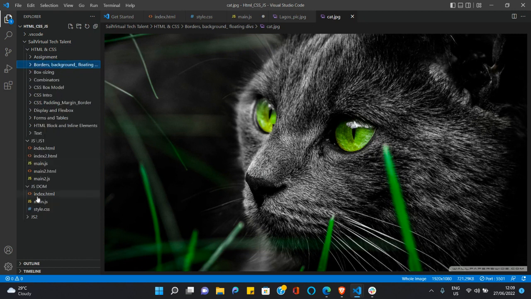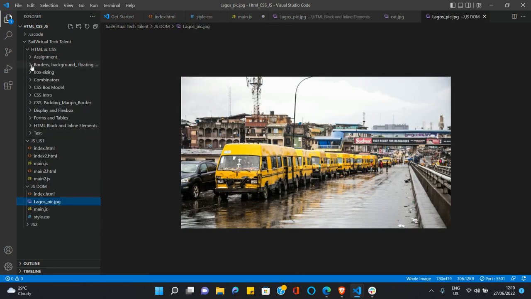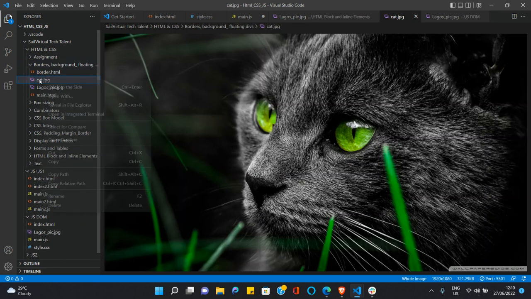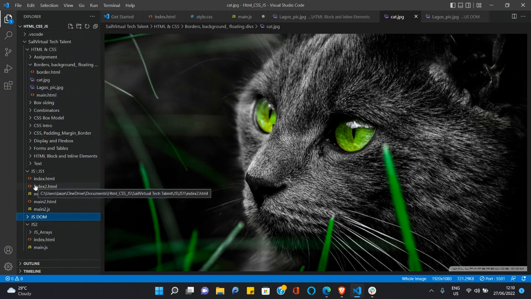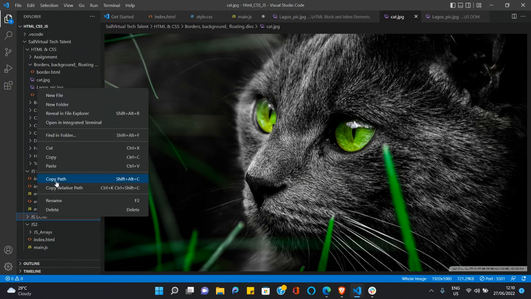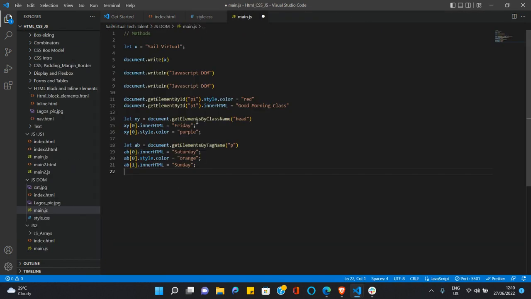Yeah. So copy these two images to our current destination. Okay, so we have these two images now in our current file. So to end this class, I would actually show how the attribute property works.